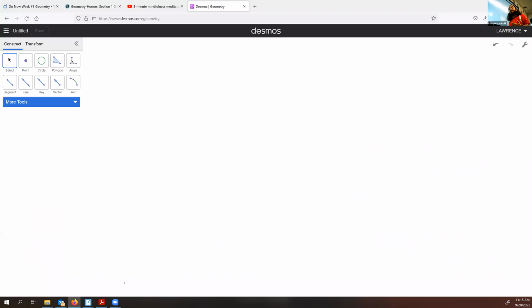So I already have the Desmos geometry tool up. Remember, that is desmos.com/geometry. So I can make a random segment here. Actually, they had a line, so I'm going to make mine a line as well, not a segment. So let me undo that. So get a line. I'm going to leave and a point.